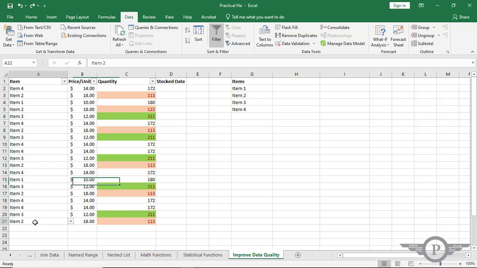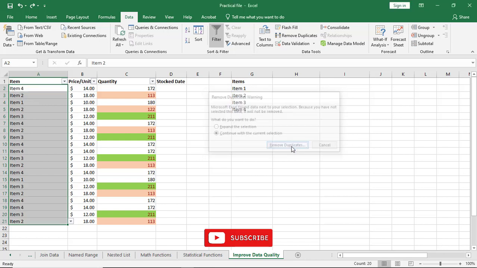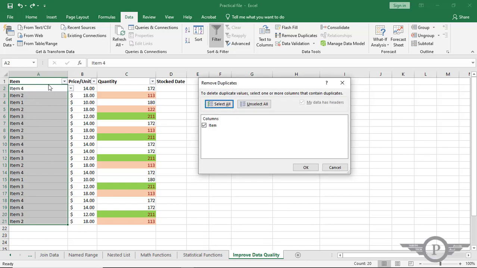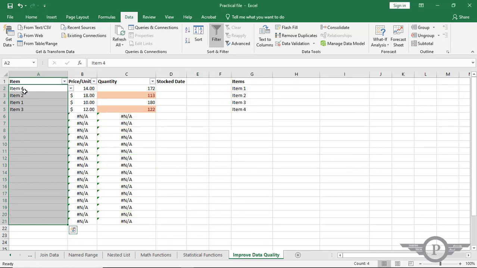Now we are going to work simply. I'm selecting this column. In this column, I press Remove Duplicates, and this time I'm going to select the second option. When I select the second option, it only affects this column, not the other columns. This time we will have item 2 just once, not twice. Remove Duplicates. Item 1, it says only one column. I say yes, this is no problem. It's okay. 16 duplicates found. There was a message, you can read the message. As you see, 1, 2, 3, 4. 4 unique values are left. The rest of the data is removed.